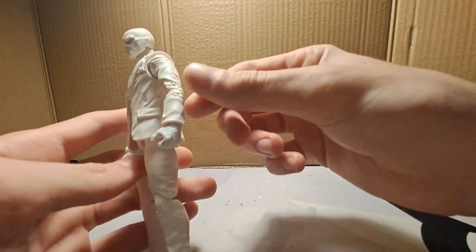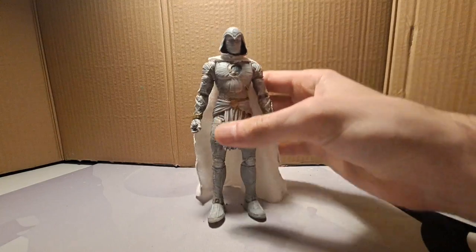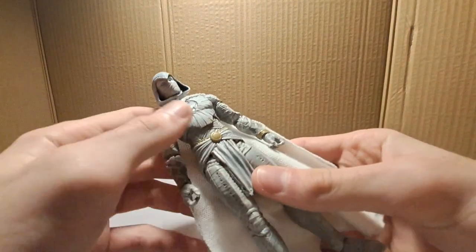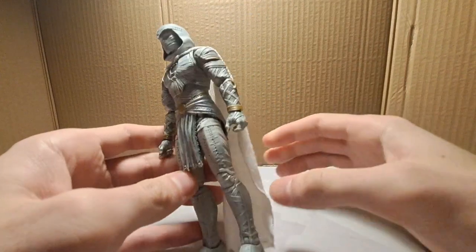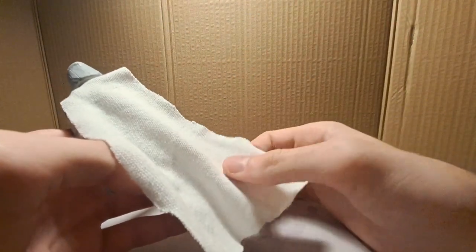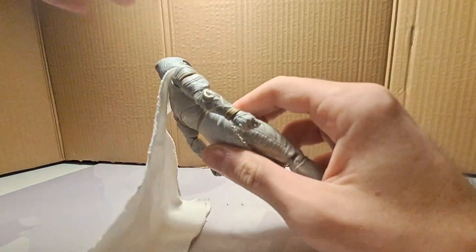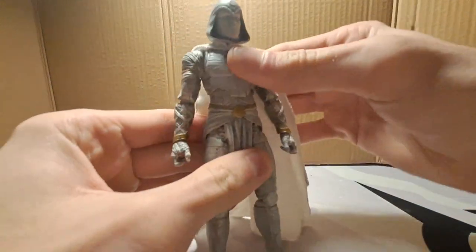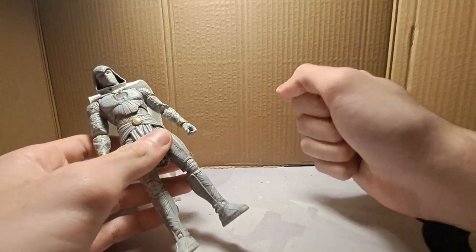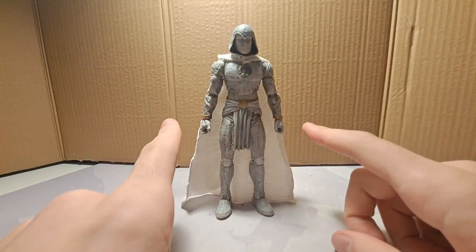But now, for one of my all-time favorite customs — this repainted Mr. Knight. I think I did a great job. I inspired myself from 'Can I Make It,' a great customizer and very talented painter. He's got a custom cloth cape because I didn't really vibe with the plastic one. Great articulation on him — the only thing I don't like is the apron being a bit hindered by that part on his armor. But I really like this figure and it came with great accessories — the moonarangs, and the batons came with Mr. Knight. This is a great figure and I really recommend everyone to get it, because it's awesome.